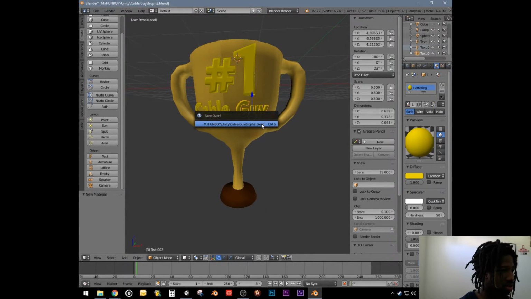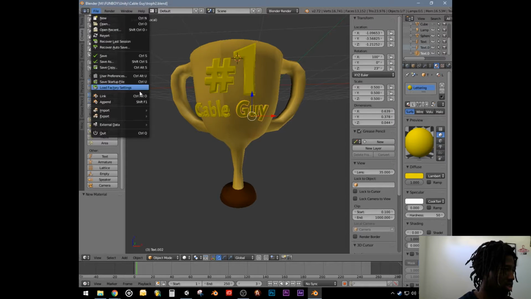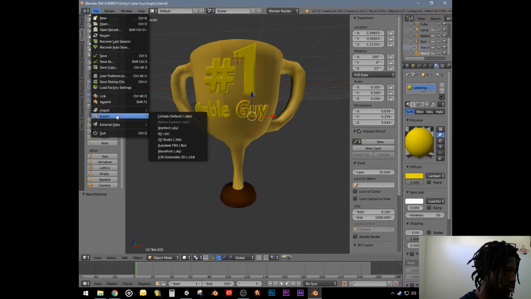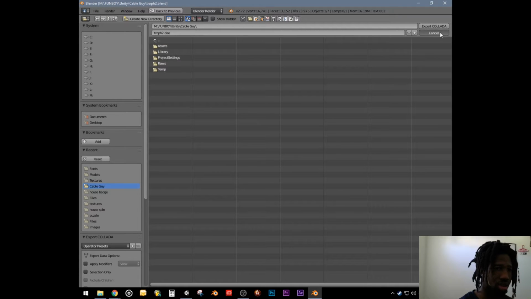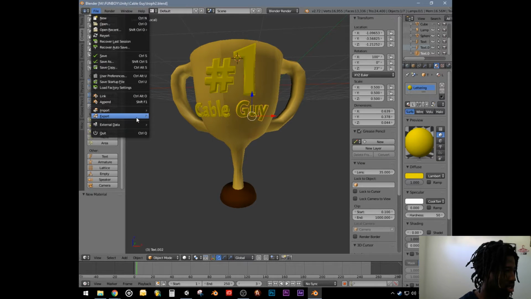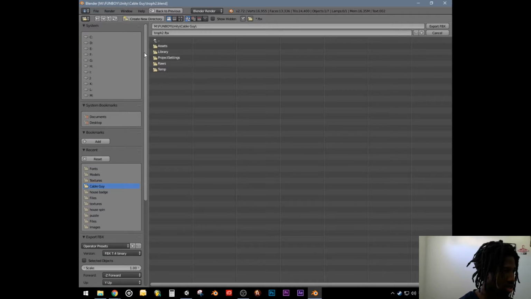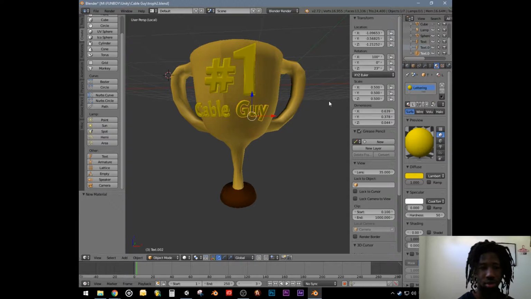Cool, that suffices for me, guys. Now I'm going to export, oops, wrong one. That was a Collada. Export as an FBX, assets, models, trophy, boom.